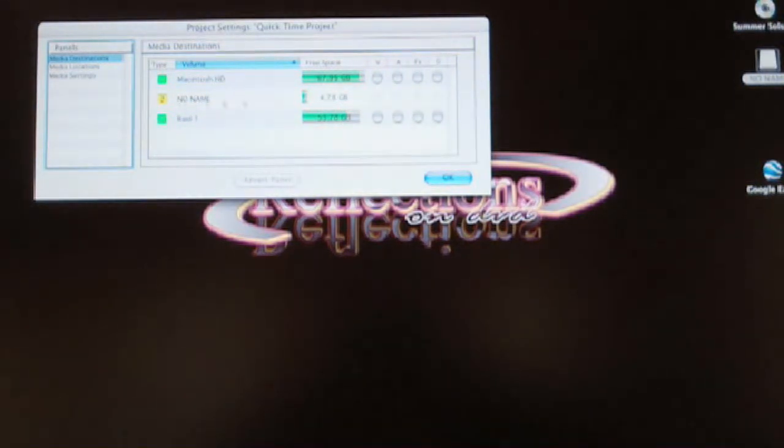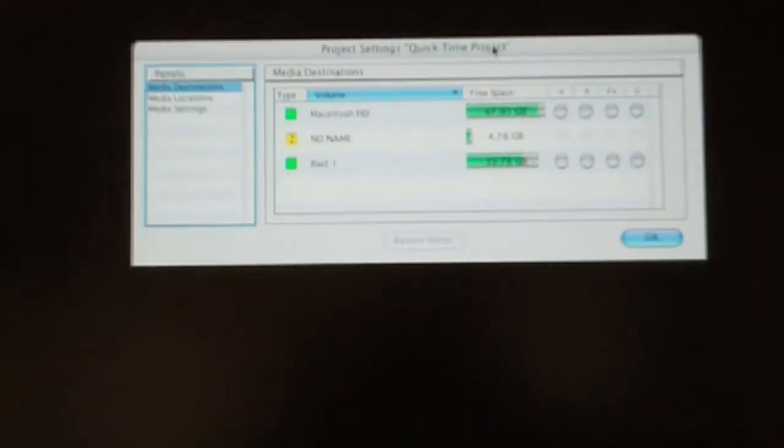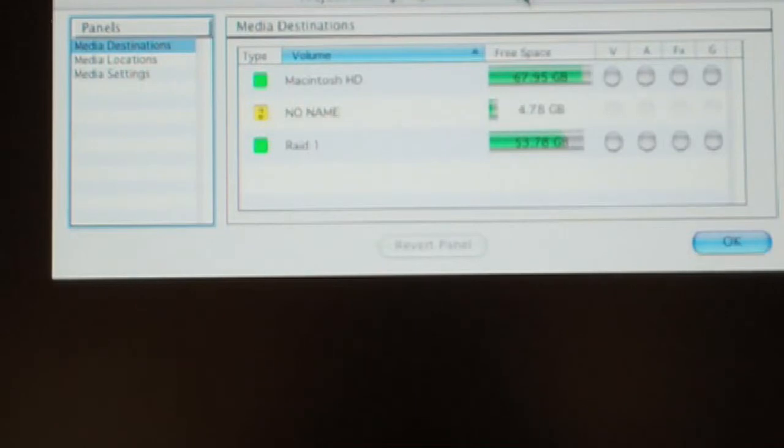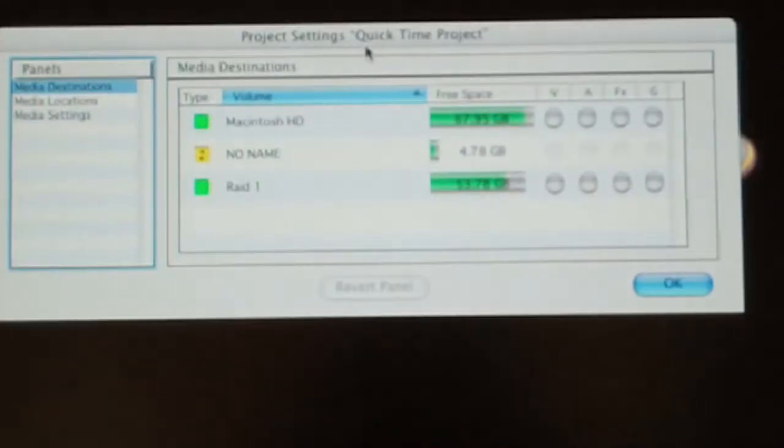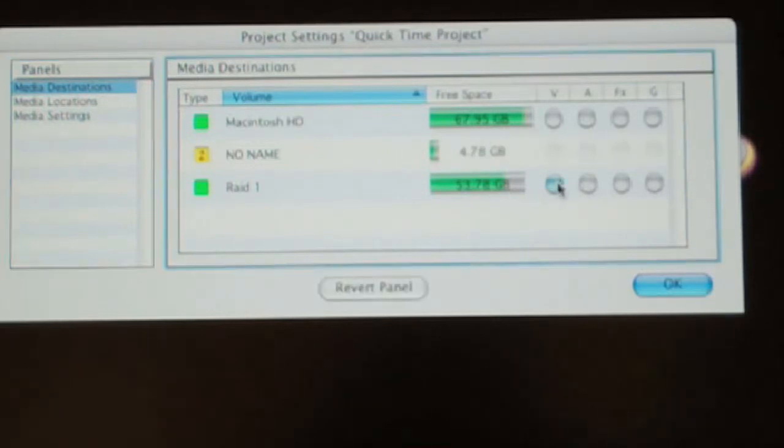You can see that we have the little thumb drive up here and the regular hard drive. What we want to make sure is that we are clicking on, let's put this more in the center and zoom in just a little bit so we can see it better. There you go. We want to make sure that our video is checked, our audio is checked, our transitions or special effects are checked, and of course our graphics.